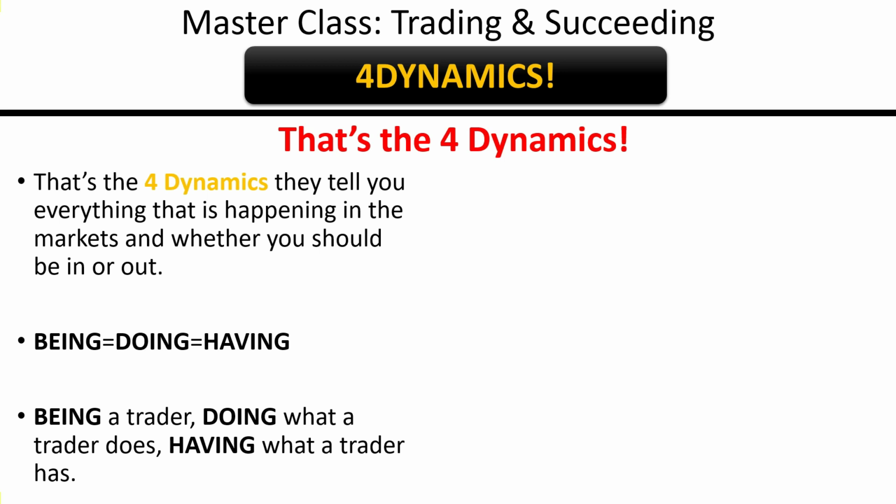You have to look at the COT data, look at seasonality, look at cycles, look at your price action, and look at your geometry. You just look at what we've just laid out for you. Once you start being that, you do what a trader does, which is implementing the system, the strategy. You start to have what a trader has. I know it can seem complex, but it's not. Just be how a trader is. Do what a trader does. It's their analysis, like I've just explained, and then you'll have what a trader has, whether that's materialistic things or monetary things.